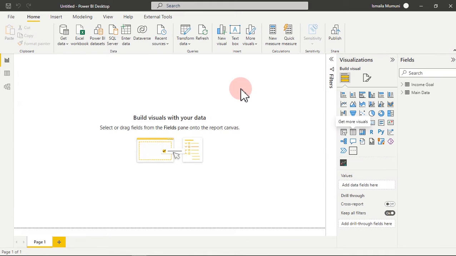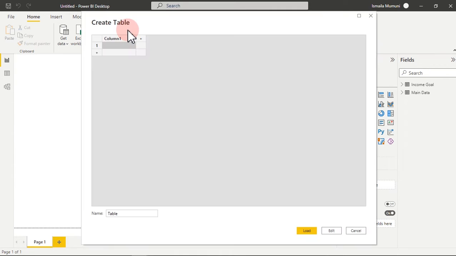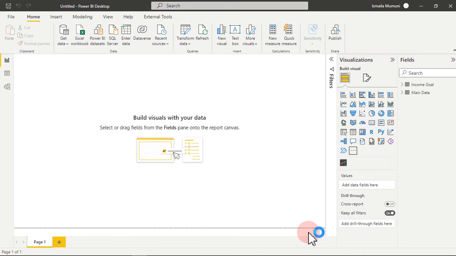So I'm going to collapse this. And to do that, if you have been watching my videos, you would know that I always love to create a supporting table that just houses my measures. So coming right here, I'm going to type in All measures. I'm going to load straight up, no need to edit it. Okay, right here we have All measures.